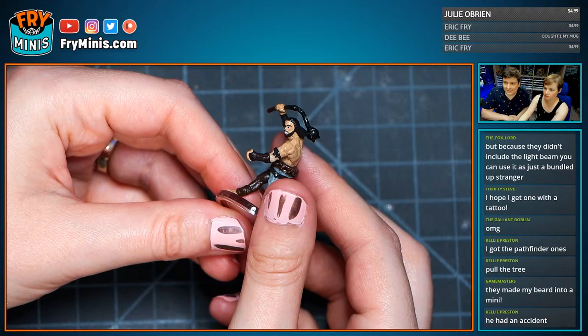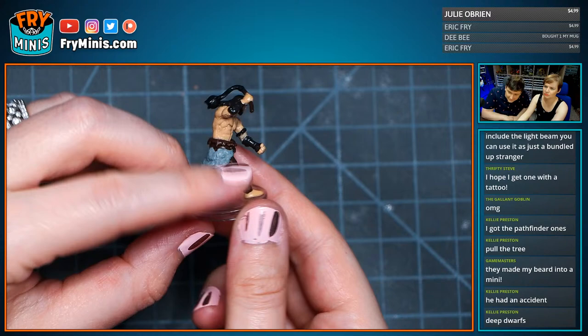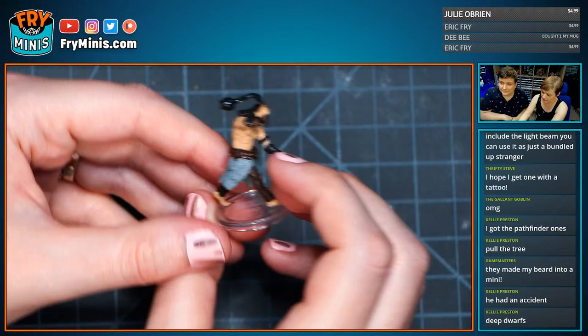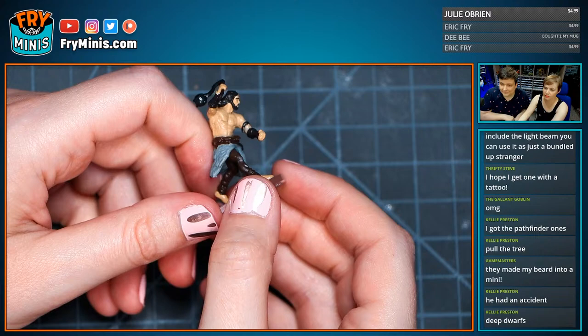You got a dude. Yeah, it's a Chardaland Berserker. Yeah, this is cool. Deep dwarves. I feel like I don't see many minis with flails, so I like that. The cloth doesn't have much texture to it, but I love a man in leggings. Yeah, this is fine. You always need more barbarian berserkers to fight. Absolutely. Looks good, a good workhorse of a mini.